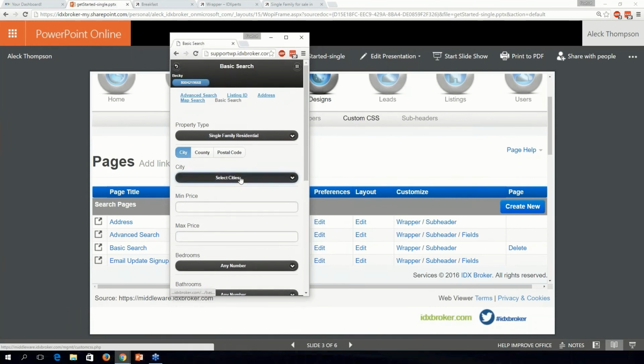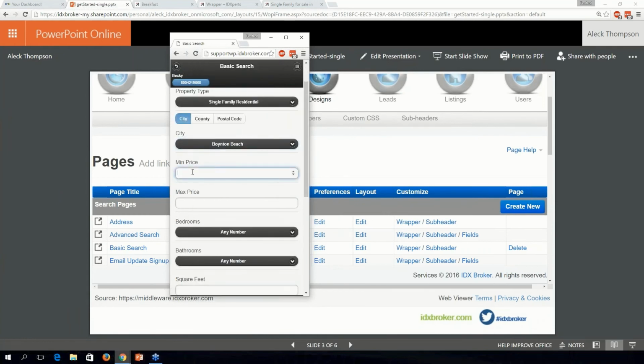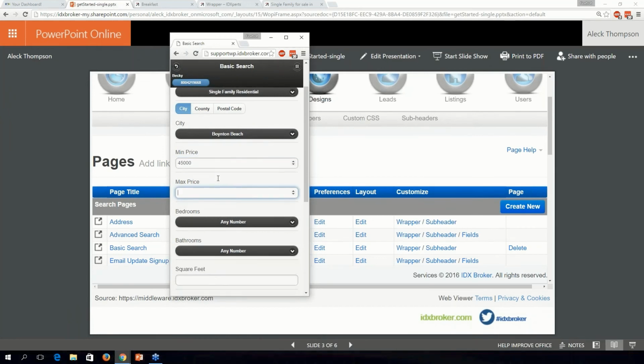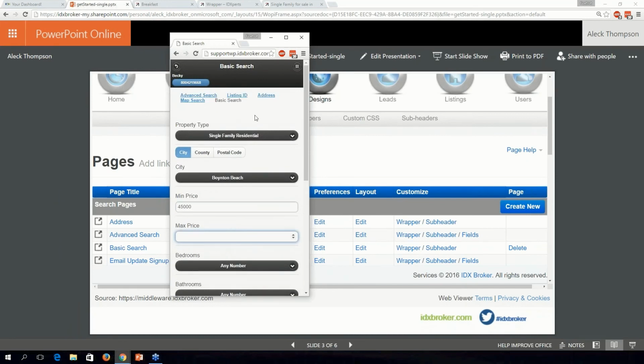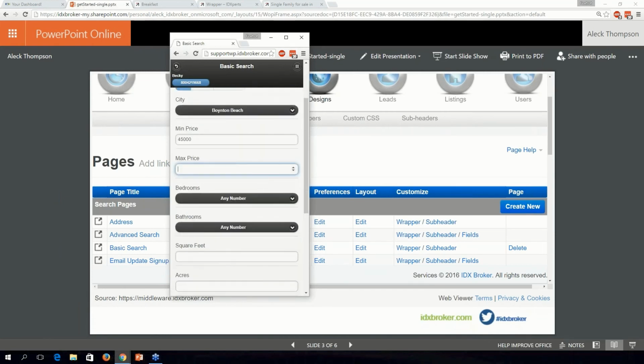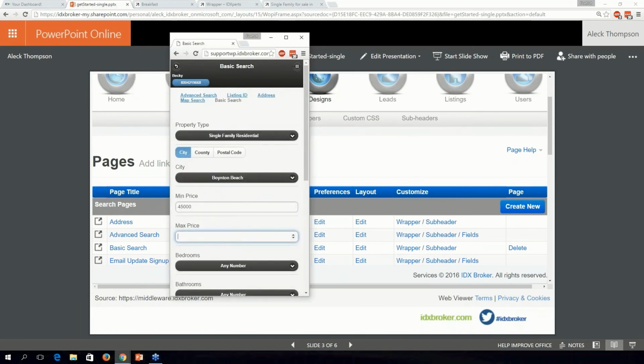Because I can just click on my cities. I can click here and type in a price range. And items like this are already ready for mobile. But no matter what layout you have, if you have the mobile wrapper turned on, it will always look the same. It will always be this dark gray and this white. While it's easy to use, it doesn't necessarily look like the rest of your site or maintain the branding other than a logo that will appear up in this corner and your phone number.